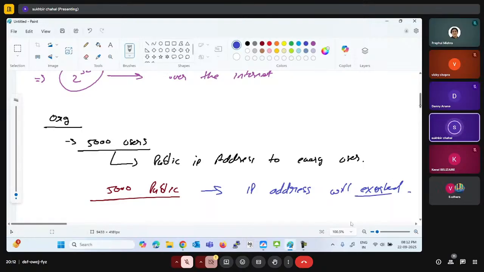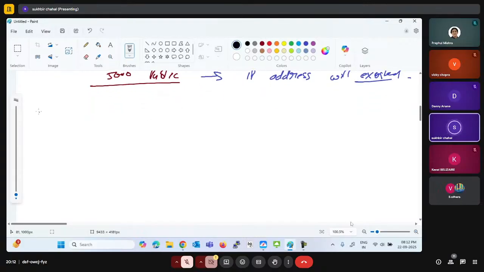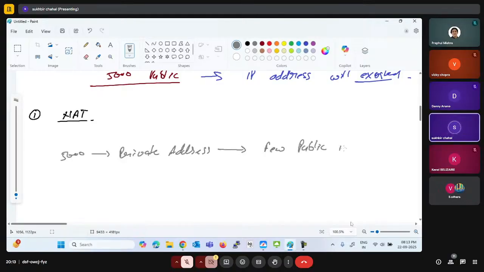So that's why they want to translate the IP address. We have one concept that can prevent us from exhausting the IP addresses. So what can we use? We can use the concept of NAT. The concept of NAT says if you have 5,000 users, those 5,000 private IP addresses we can translate into a few public IP addresses.